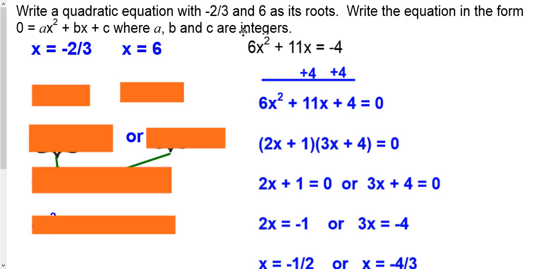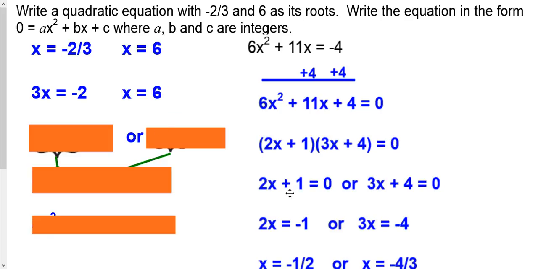Well, notice it says we want to deal with integers. We don't want to deal with fractions. Well, if I don't want to deal with fractions, I'd have to multiply both sides here by 3. Well, that's kind of what we did here, right? We had fractions. We have to undo our fractions, so we'd multiply both sides by what we were dividing by. We don't have to do that here because we're dealing with a nice normal number.